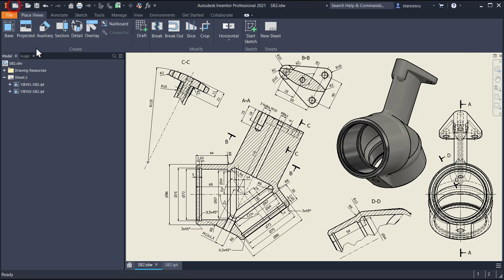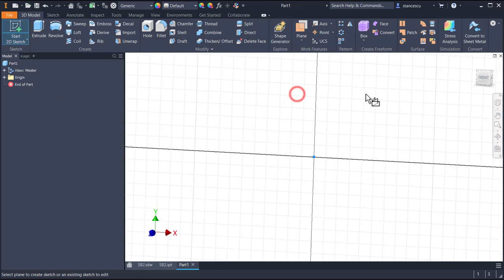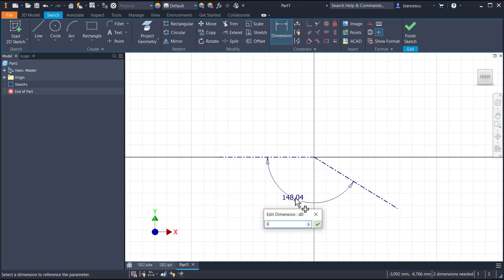We start by creating a sketch on the plane XY. We draw two lines which are center lines, at an angle of 127, as you can see.